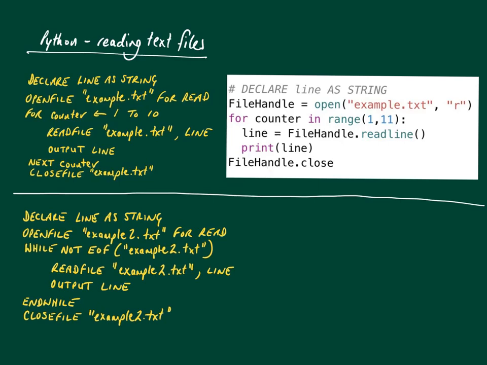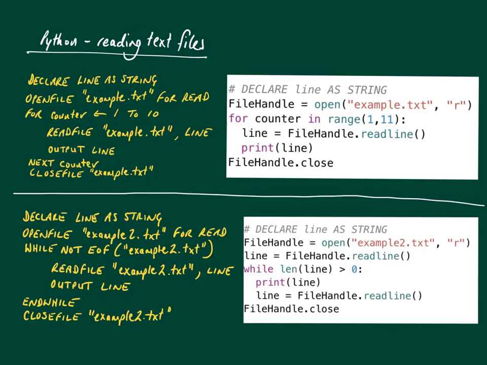So very important to close the files when you are finished using them, because if you don't, every time you run the program, you continually open the same text file, and it creates situations where sometimes you cannot write to files or read from files because they're being used by another program. So always remember to close your files, and then you're letting them be available to other programs or duplicate processes in the future. Let's look at the second program now.